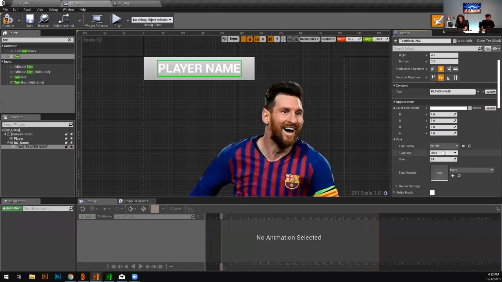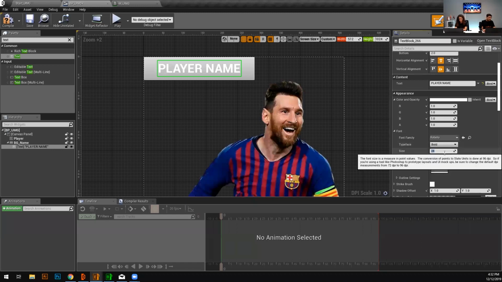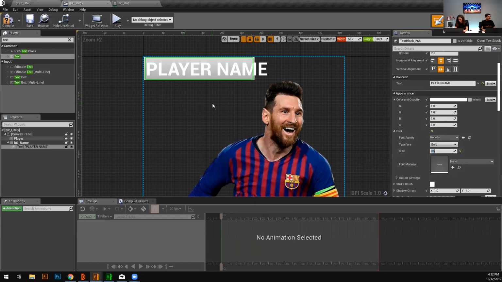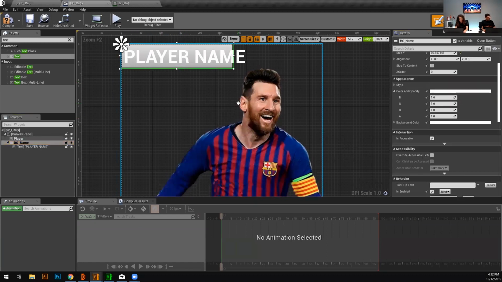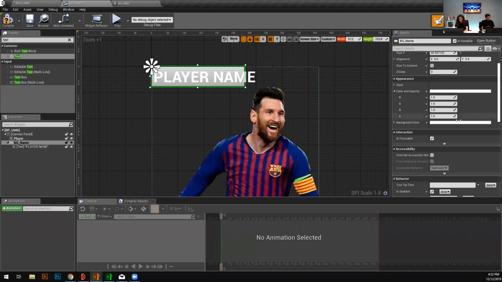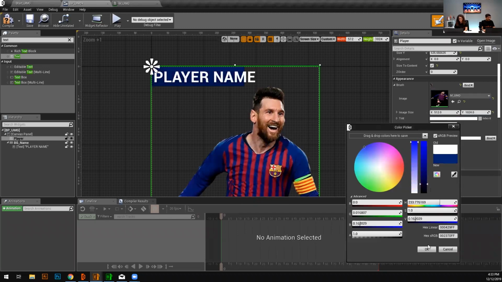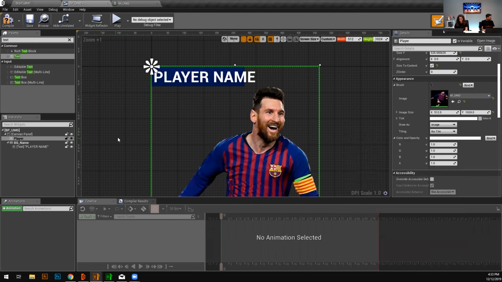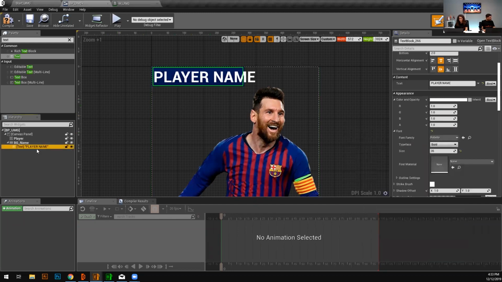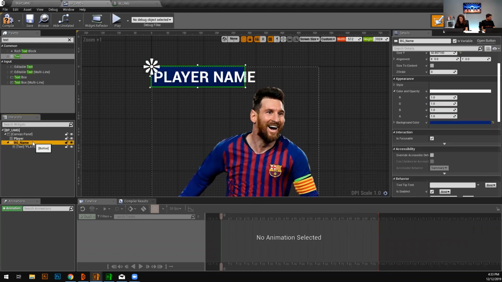Okay, I'm just going to increase the font size right from here. You can even change the font. I'm just sticking with the default one. Maybe 35. And I want to change my BG color from there. Something like this. And I want to align my text with my button.